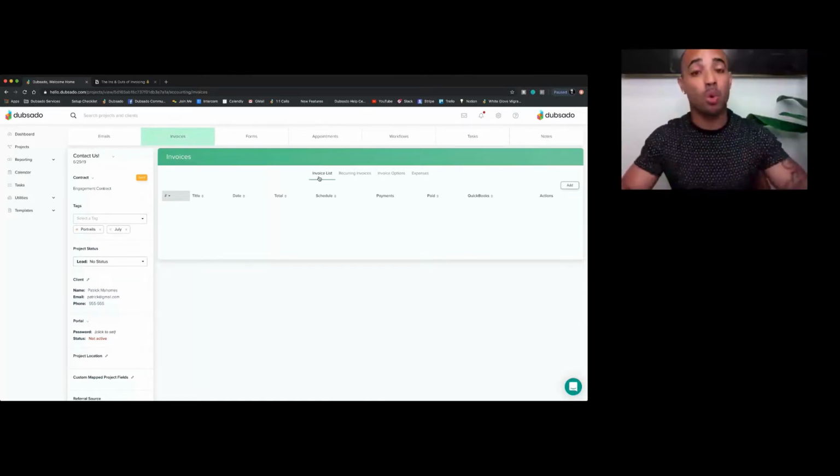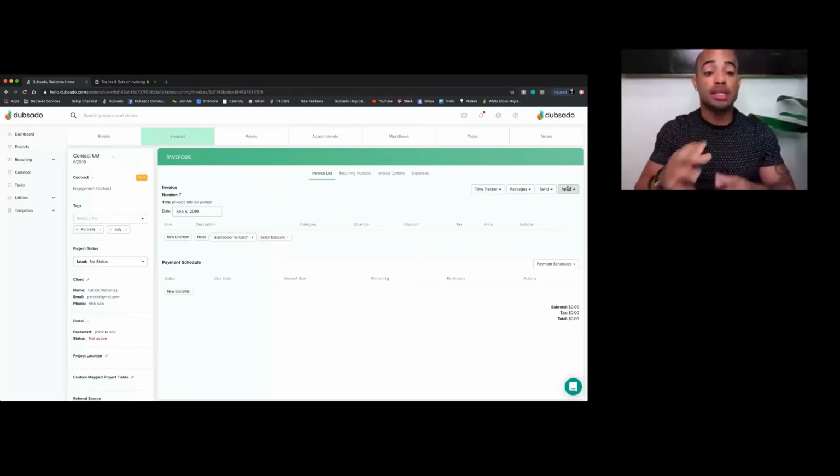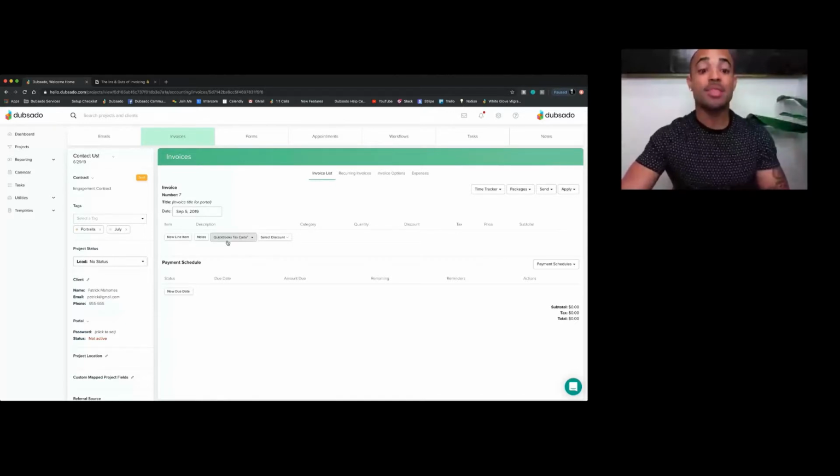But let's say we're going to set up a one-time invoice. We're just going to send an invoice out to the client. When I click Add, and I'll click on that there, this is going to bring up an invoice template. Okay. Now, this is going to help because we already talked about packages and we talked about payment schedules already. So now you'll be able to understand where all this fits together. When you go to create an invoice, there's two sections that you can look at whenever it comes to an invoice. There's the line item area, which is up here. And then there's the payment schedule area, which is down here below.